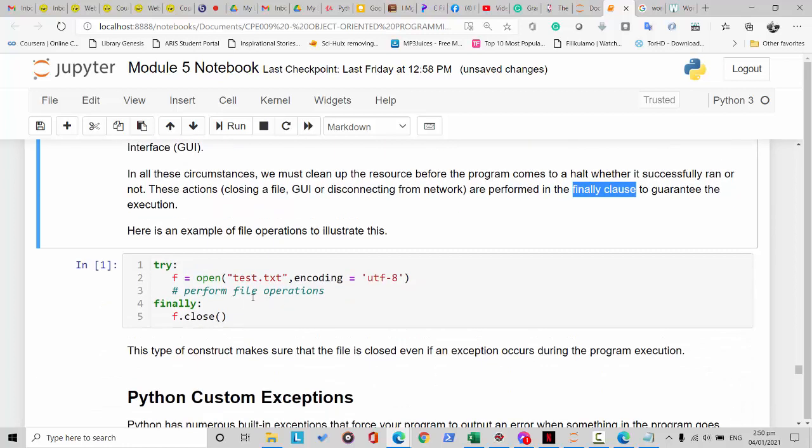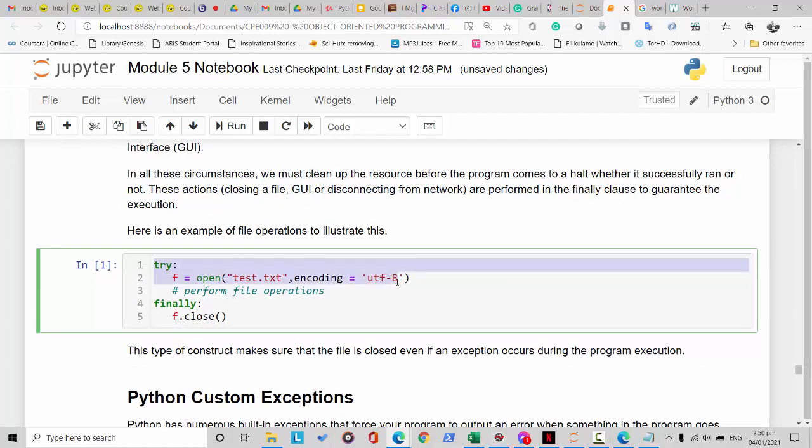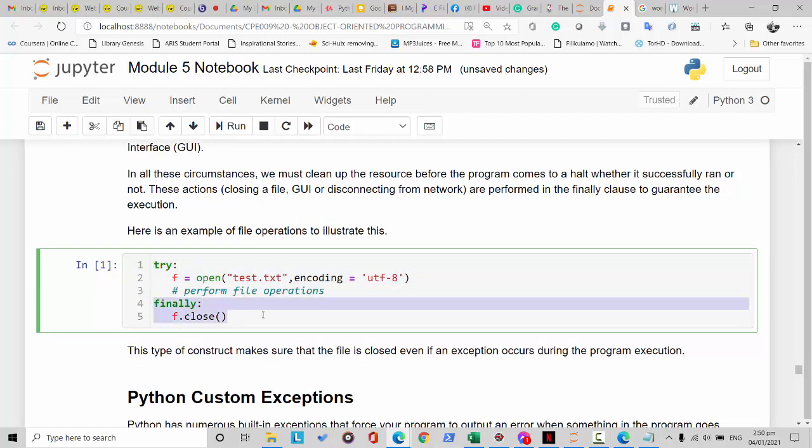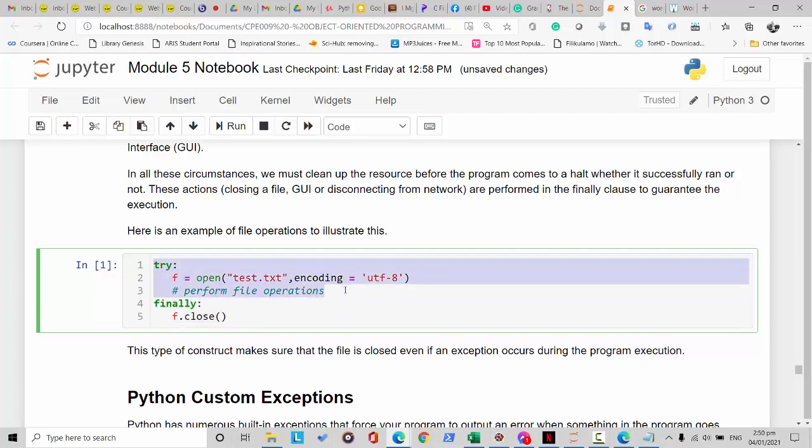Here's an example. Okay, so we can use try to open the file, and finally, okay, so this is the try block, which is used to open the file, and for the finally block, we use the fclose function. So this type of construct makes sure that the file is closed even if an exception happens during the program execution.